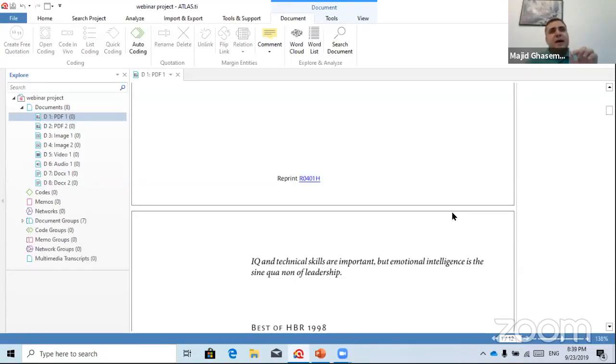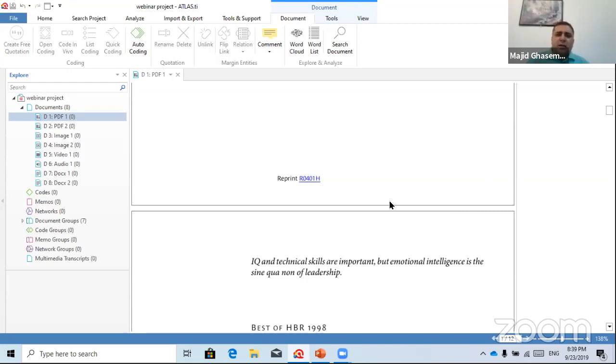Remember, my friends, the best practice is to create quotations and immediately quote them. Remember, we had the first step, documents, then quotations, quotes, and then themes and networks. If you create quotations and then quote them simultaneously, it will be much easier, and the probability that you make mistakes and errors will be lower. So I will combine step 2 and step 3. Immediately when I create any quotation, I will quote it so that we can also save some time. This is the best practice.